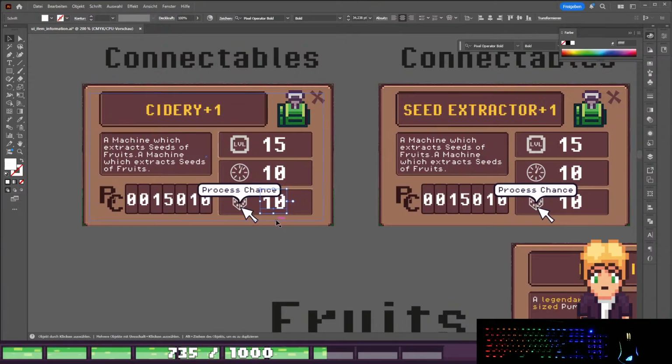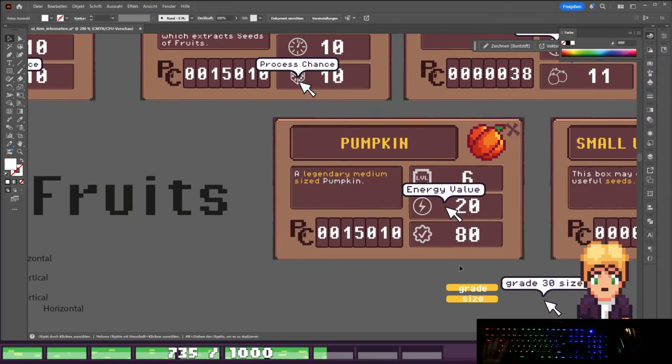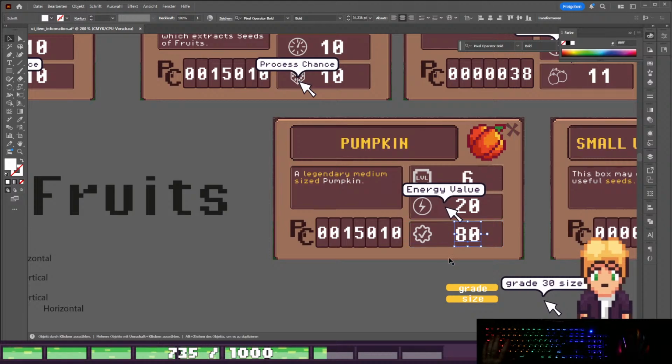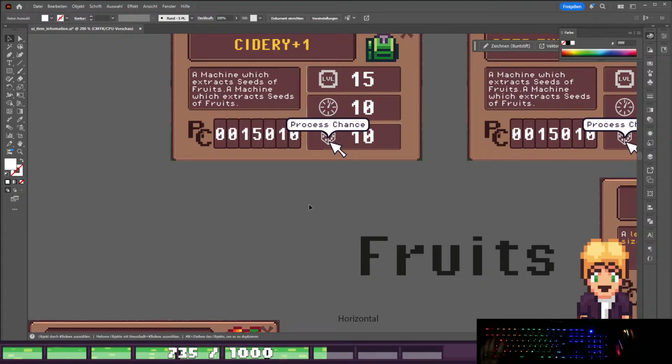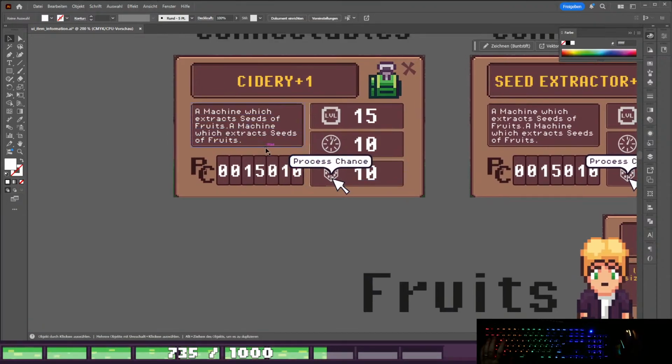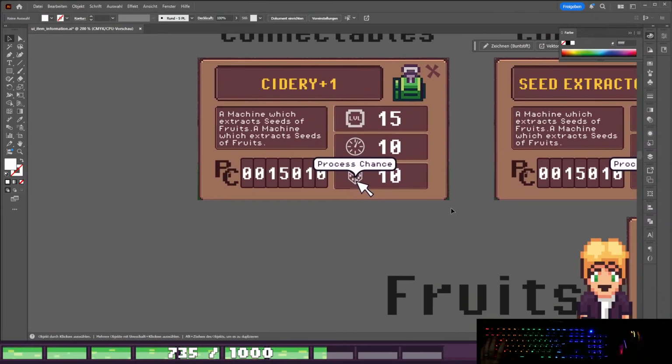But the output depends on the type of fruit you put inside. So when you put a fruit inside which has a grade of legendary medium, it will have like 6 or 5 juice boxes coming from this cidery. But when you put like a small apple, then there will be just 1 juice coming from this machine.